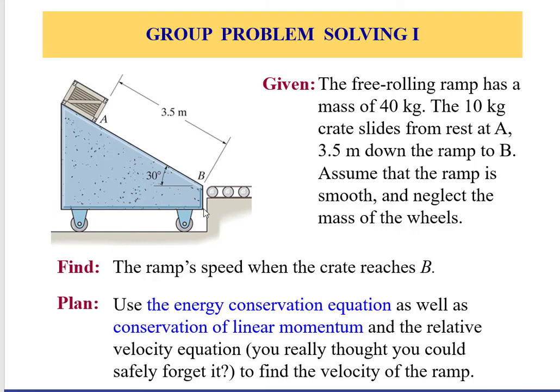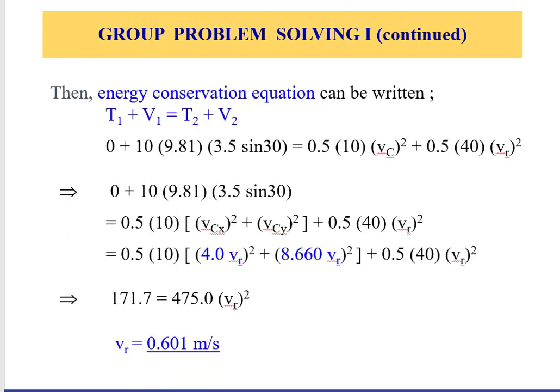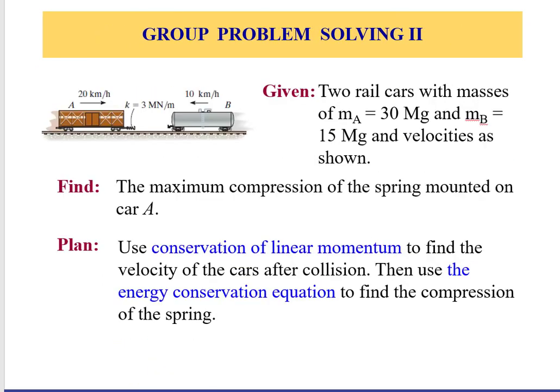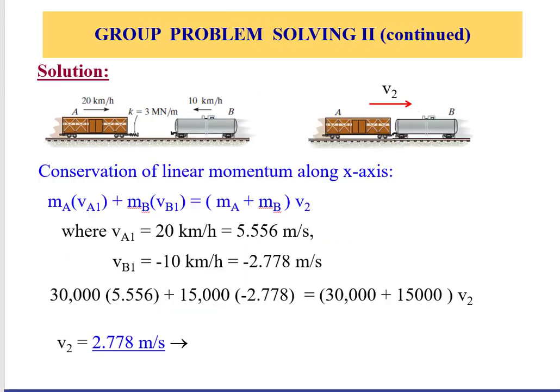Since these are two unknowns, you need to apply a couple of equations. One of them is the conservation of energy, because this system supposedly has no losses, and the second is the conservation of linear momentum, and also the relative motion between A and B, because A always slides over the ramp. So take a look at the solution and try it at home, and let me know if you have any questions. There are a lot of other problems you can try. It's all the same principle. Just by practice you will learn how to combine different equations from different laws.